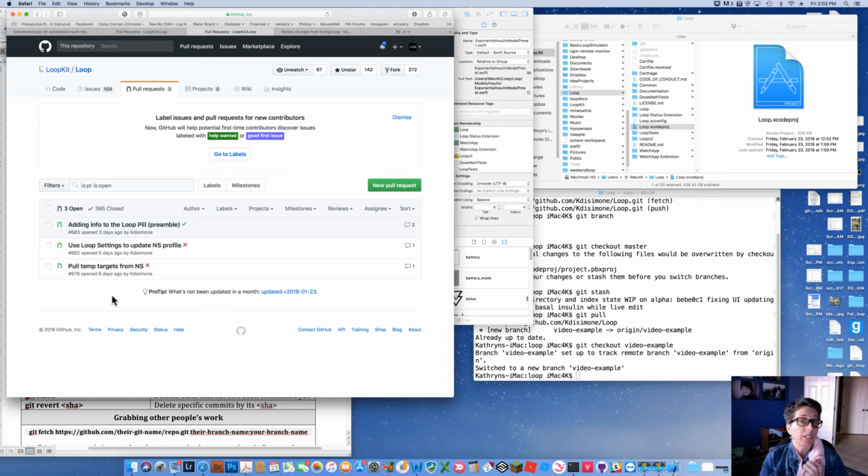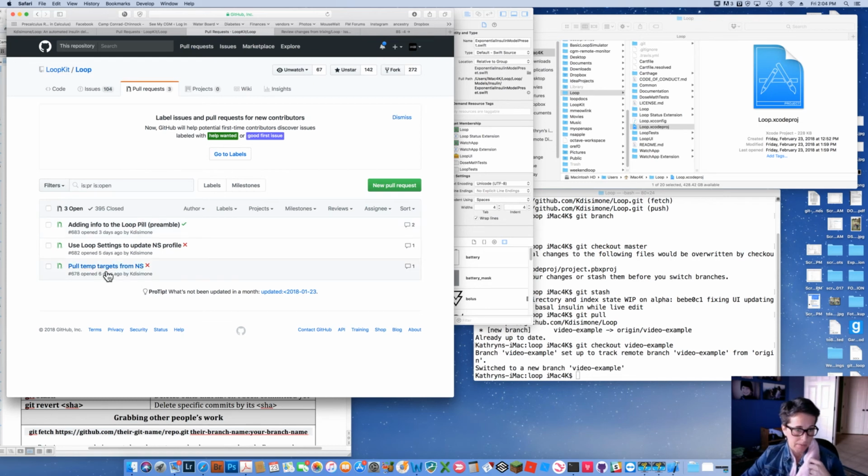I have not coded these. I've had the wonderful help of other people who are smarter than me to do some code work to get these requests done. They may not be up to standards of the developers, and so these are sitting there waiting for feedback from Pete or whoever about how they could be better.